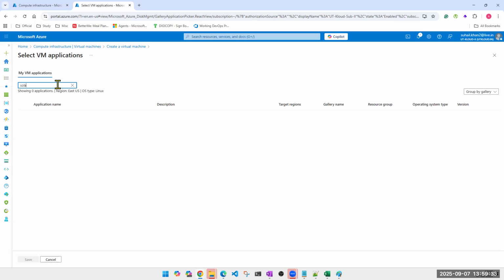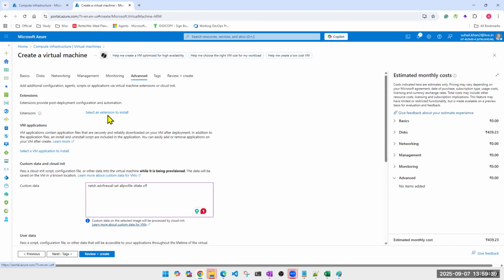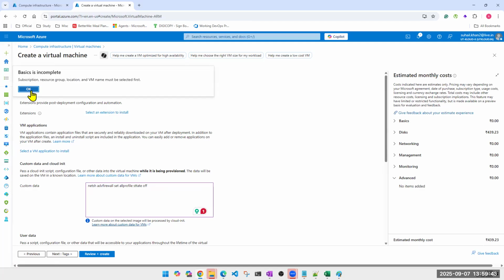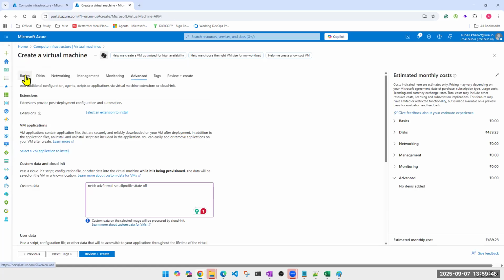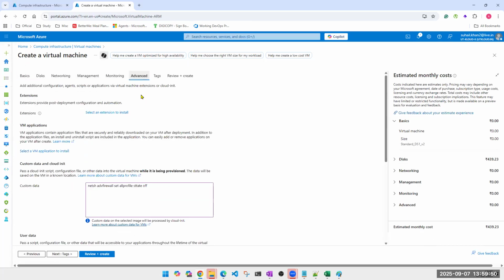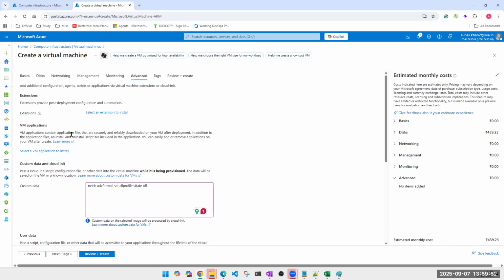Let's see if I had one. No. Okay, so we do not have any. I have not selected the basic details here; you'll have to select all that. And you can come here, you can select extensions, you can select applications, you can give scripts.